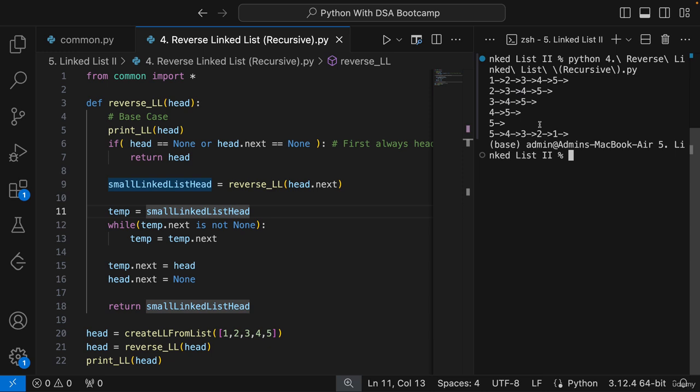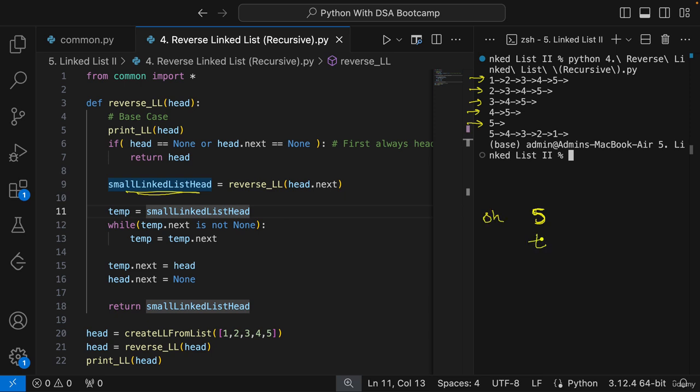Okay, so let's see this in a little bit of depth, everyone. So you can imagine how the recursion is running. I start my journey with this list, recursion call on this, then this, then this, and finally the base case is there. So when we get 5, we have the base case, right? Now in case of 5, this is my small head, and I'm saying that temp is here.